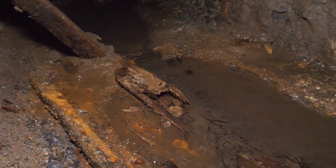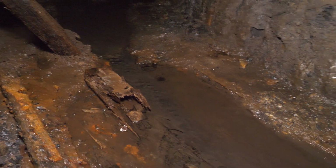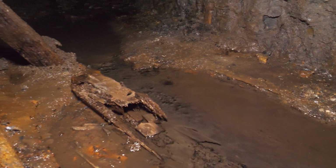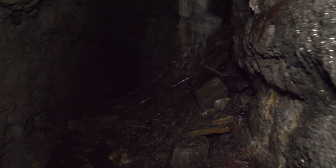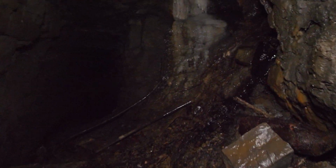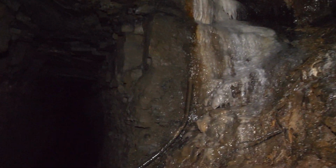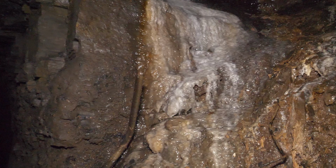And the other thing that we can see is down on the floor there's remains of some box ducting. So if I come to the end and around here, that was used for transporting water and air which naturally come with it. And they pipe water into all the workings and stuff. It had the tendency to bring with it fresh air, so it helped.